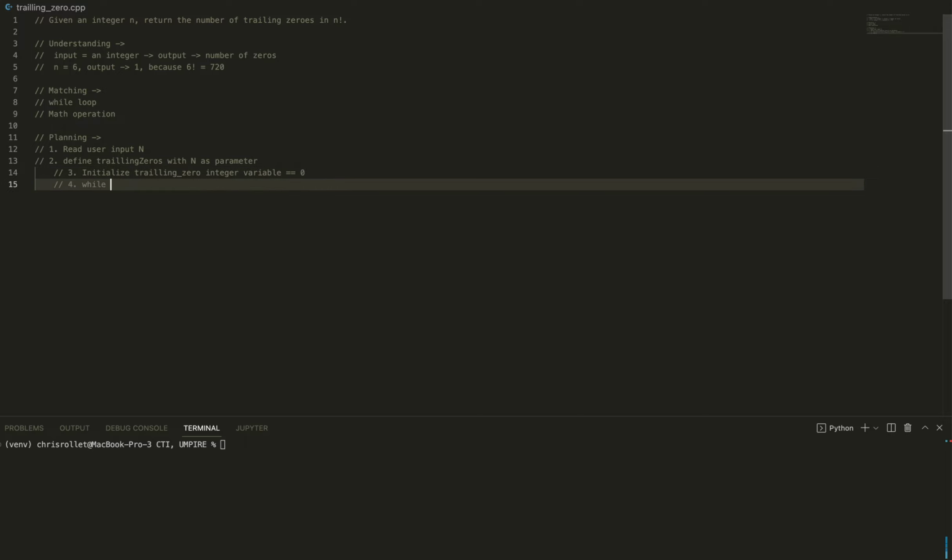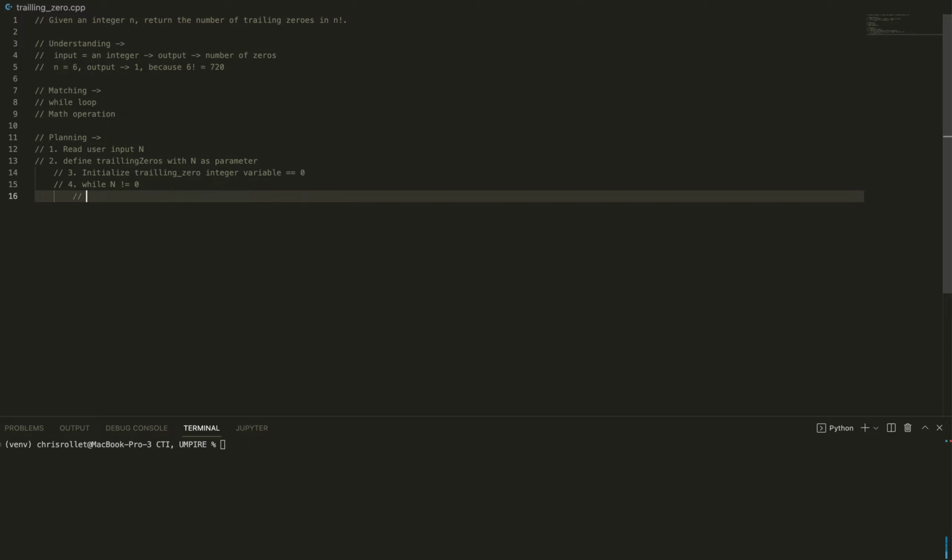Then while n is not equal to 0, update n with n divided by 5, because you have a pattern when factoring. Every multiple of 5 adds 1 zero.